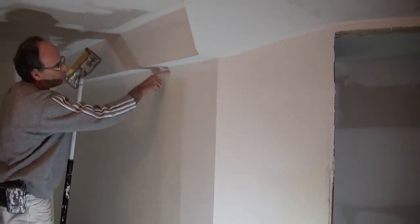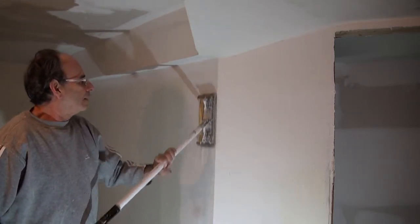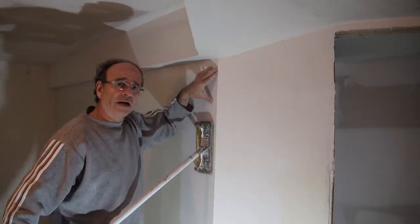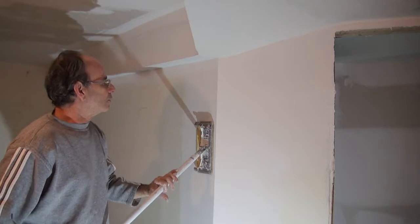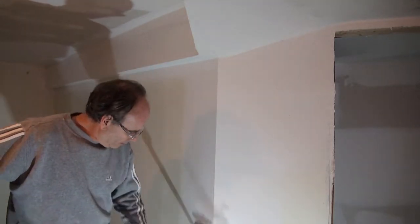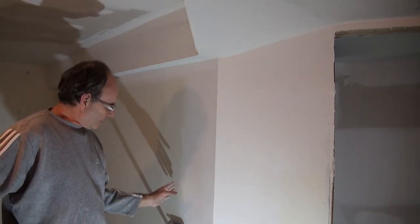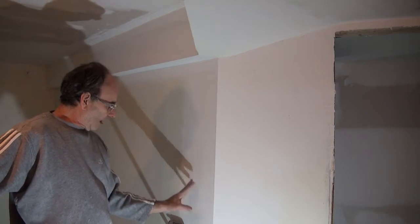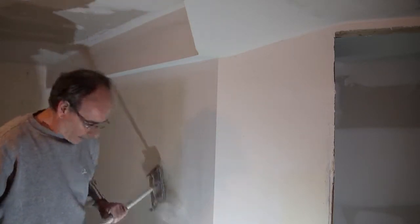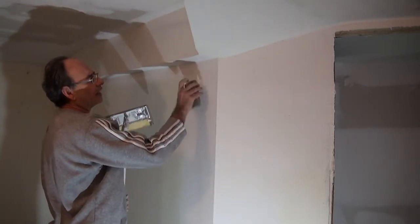Be careful not to go all the way into the corner. Going up and down here, again there's a paper corner in here, so if we press too hard we're going to rip the paper, make it all furry, and it won't be good. Just lightly sand that. Always make sure you get your edge as well so that there's no dip between the wall and the drywall mask.